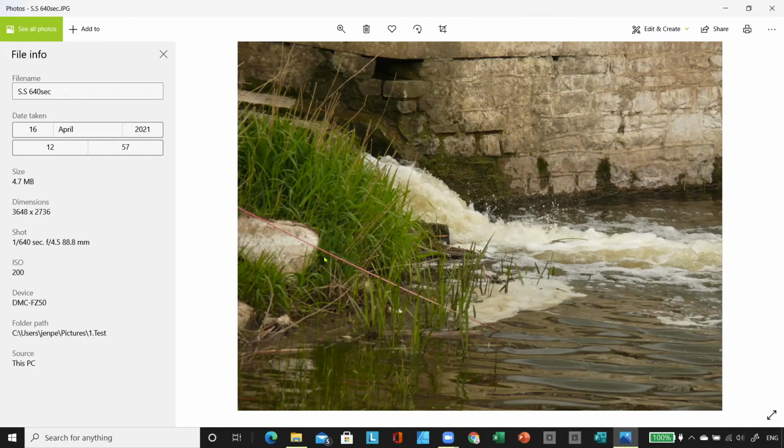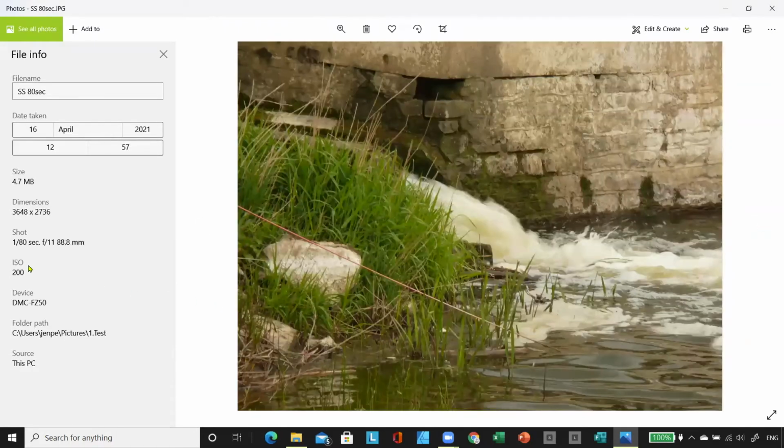Now, I've put these 2 photographs here just to give you a little interest. You see, this one was taken at f/16 and ISO 100 at 1/640th of a second, and as you can see, it's frozen the water. So you've got the droplets in the air. But on the next shot, I deliberately slowed it down to an 80th of a second, so we have this motion blur in the water. I hope you can all see that.